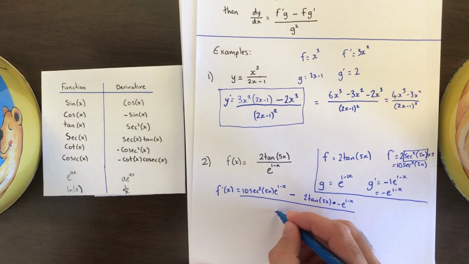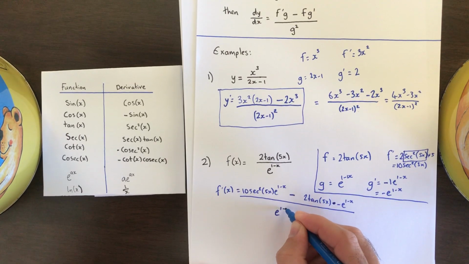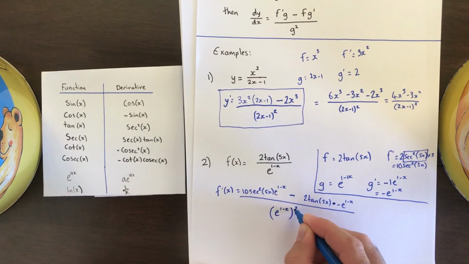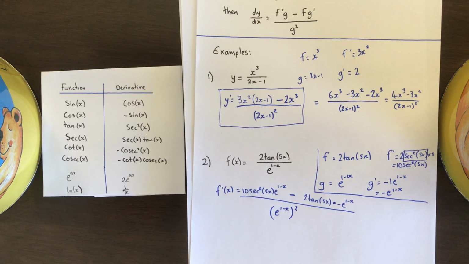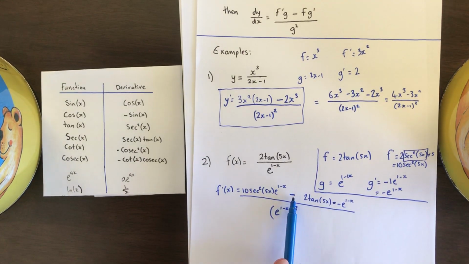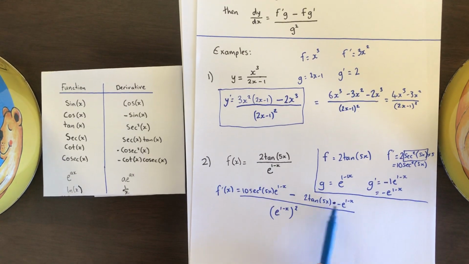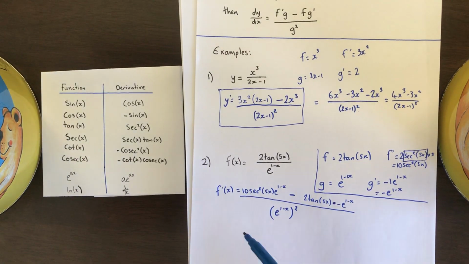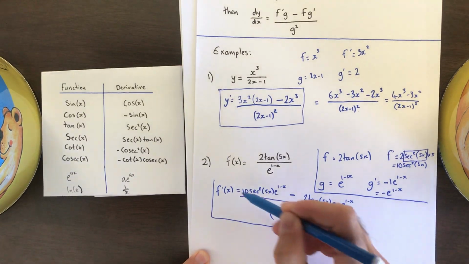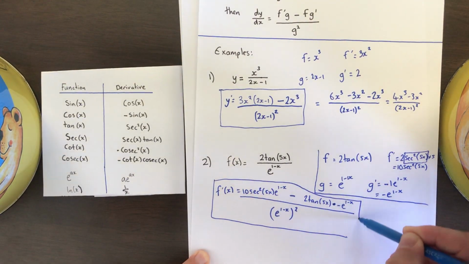So the best way to do that is just to put a bracket around whatever g is and square it. Because it's negative 2 tan times by negative, you could actually change that to be positive 2 tan, but I'm just going to leave my answer like that to save us a little bit of time. So that's my final answer.